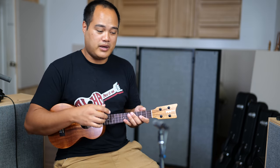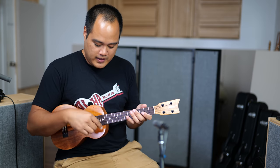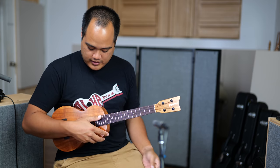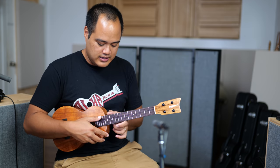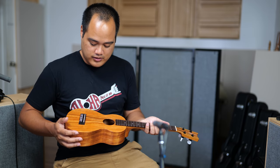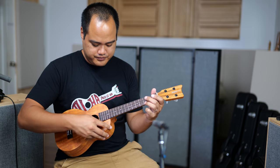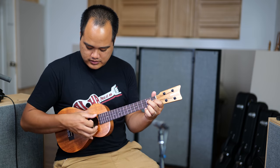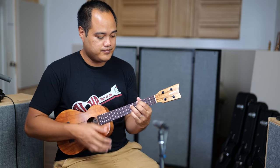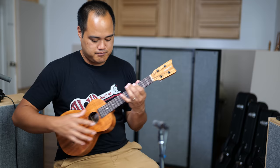With this, the concert body just fits in perfectly, and my hand where it rests, it's in that strumming position naturally, and it feels really good to just hold and play. You get the same kind of effect with the long neck soprano, where it's a punchier and more responsive tone with better string sustain. There's a little more to the sound, which is great. Check it out.